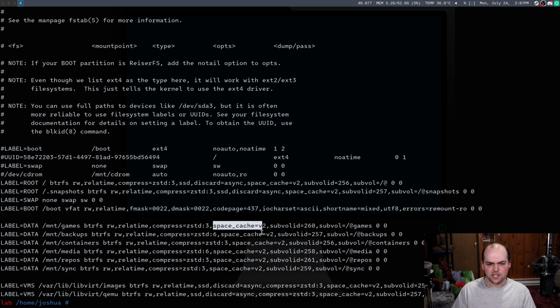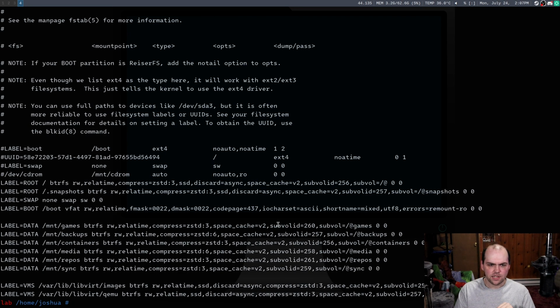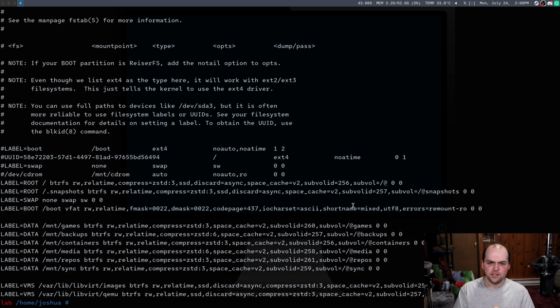And you can see I'm declaring a space cache, which I don't know too much about. But when I looked at the subvolumes earlier, you can see that they've got an ID number and a couple other things here. You can see I'm declaring my subvolume ID and the subvolume name to mount that. And generally that's what I'm doing. Basically, it's just a minor tuning to Btrfs, saying, hey, I just want this thing to work.